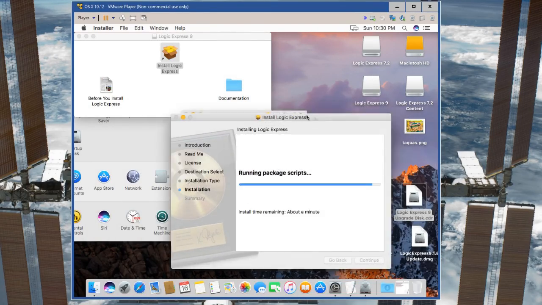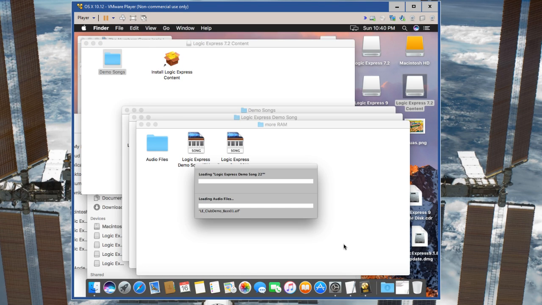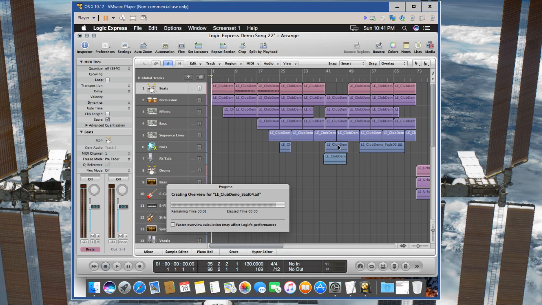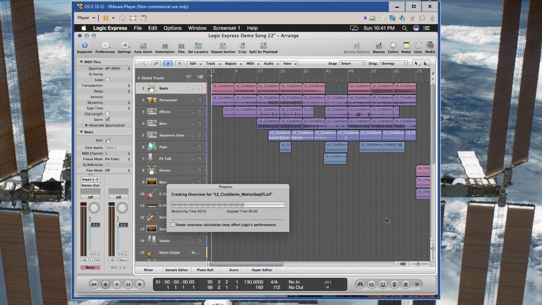I think I'm probably gonna have to get this soundtrack. It's actually available on iTunes. Speaking of iTunes, I could probably launch that. All this is modern software, so I'm not using old stuff anymore. So right now I'm loading one of the demo songs. This is a tutorial song, so I don't think there's anything copyrightable in here. There's a lot of tracks with a lot of different effects, so let's see if it can play this back in real time. That's gonna be the key to whether this is going to be useful. It's also pretty unusual to use a digital audio workstation in 1024 by 768, so let me just do this. I think I may even hide the top bar as well.